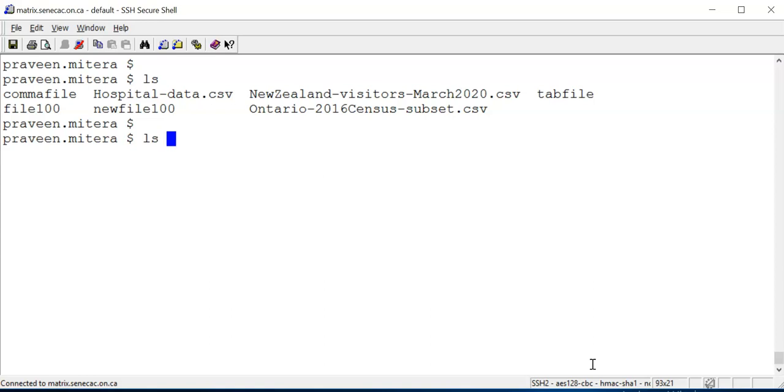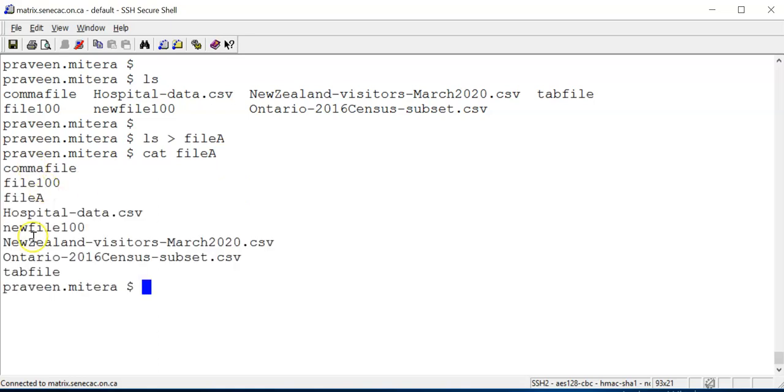So instead of hitting enter, I'm going to use the greater than symbol, which says this is the output redirection symbol. So it says take the output that was normally going to go on the screen and let's put it in a file. So of course I need to give it this file name. So I'm just going to call it file A. Now you don't see anything on the screen. Why? Because it went into this file. How can I look at what's in that file? I can cat file A, and I can see that all of the files that it was listing here actually went inside this file. So output redirection is helpful when you want to capture the output.